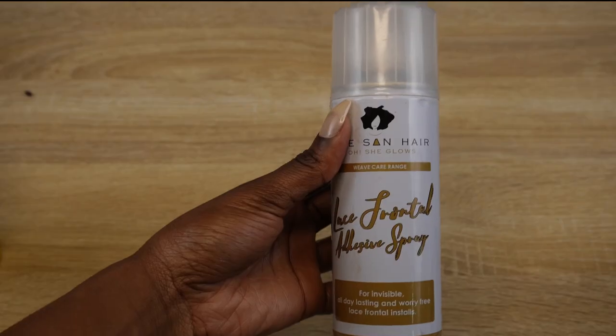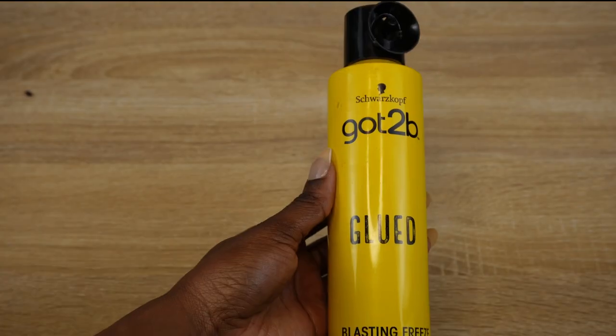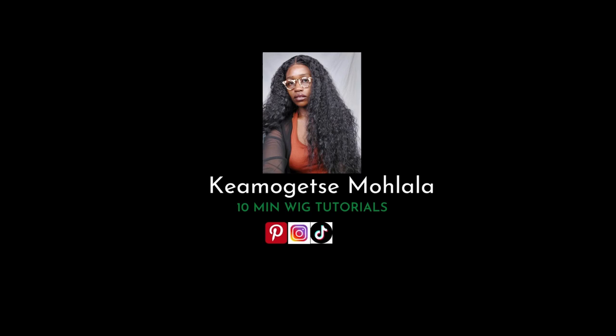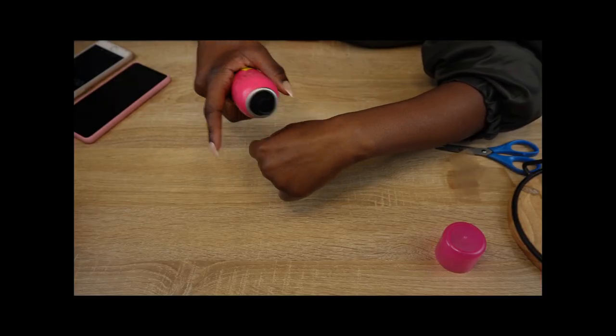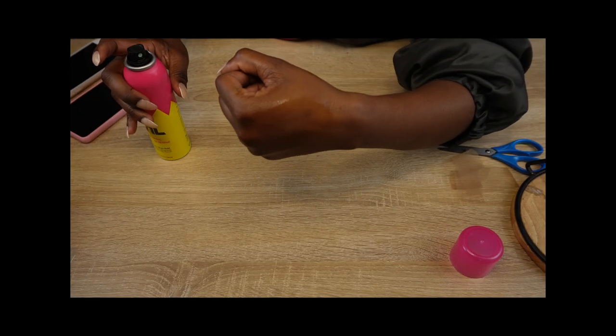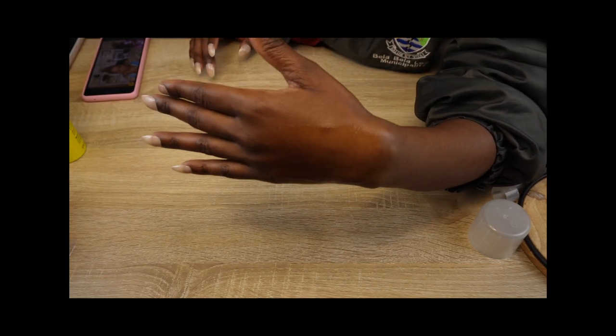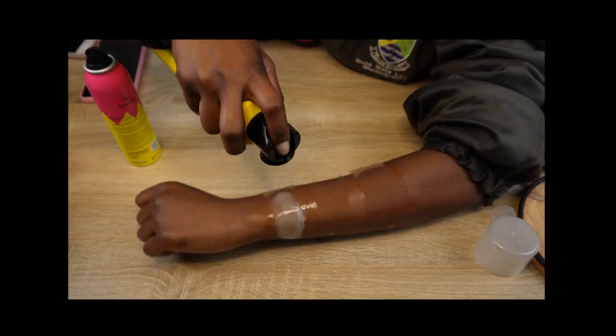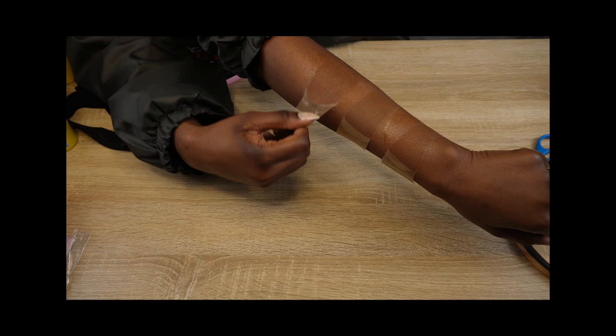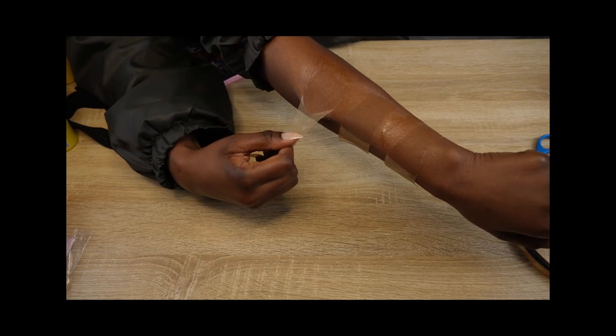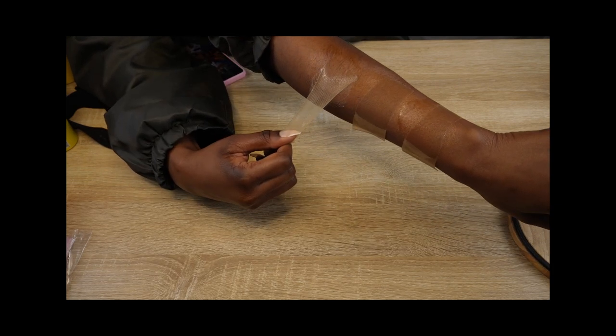Glamour spray versus the Senhei lace frontal spray versus Got to Be - which one is better? Let's find out. I'll be comparing the sprays based on the white residue or viscosity, so how fast it runs or drips, the hold, and how fast it dries down. The spray that wins each round of criteria will get three points, two points and one point will be given to the runner-up and last place respectively.